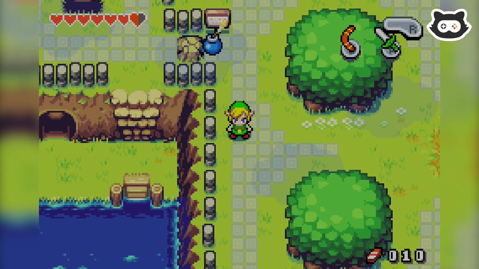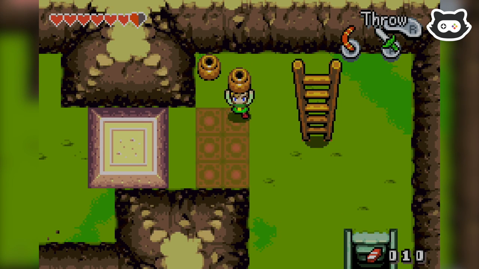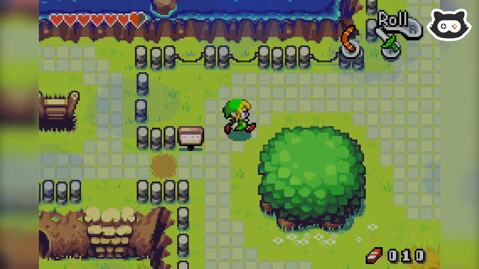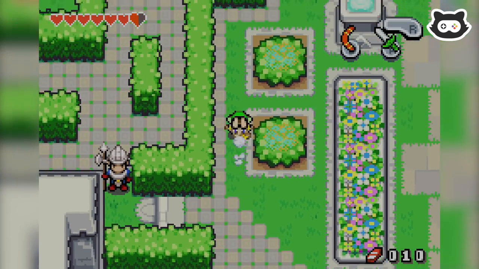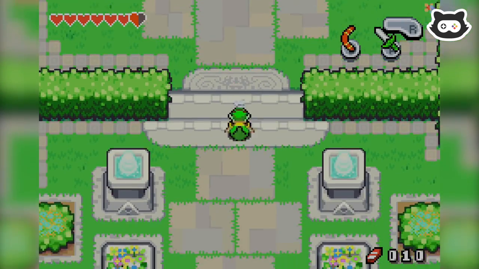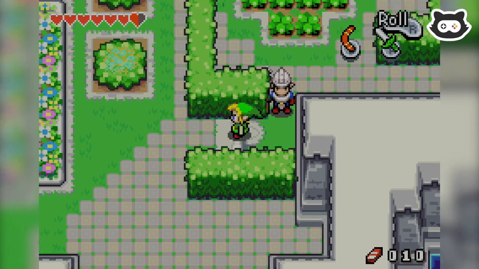I can't remember if we've been through here. I think we have. These weird pads again. Up. Okay, so we haven't been to the castle pretty much since the start of the game because the guards won't let us go anywhere. Yeah, we can't get in there. Guards can't trade on duty. There must be another way in.